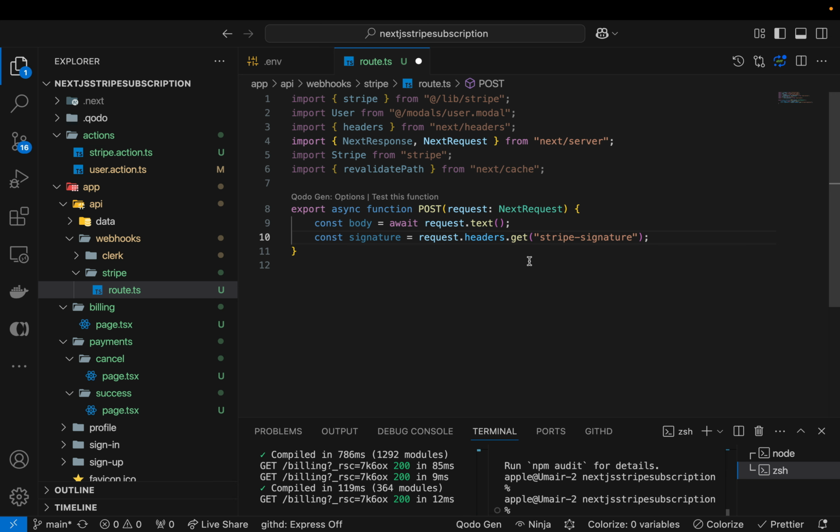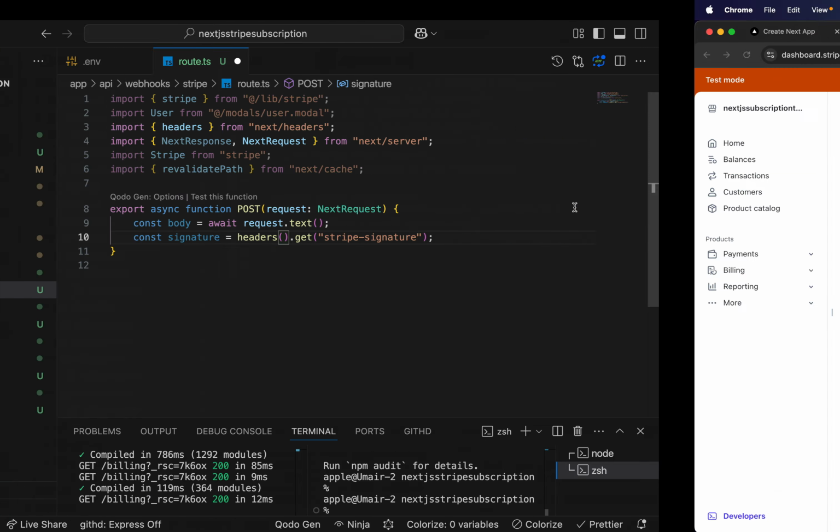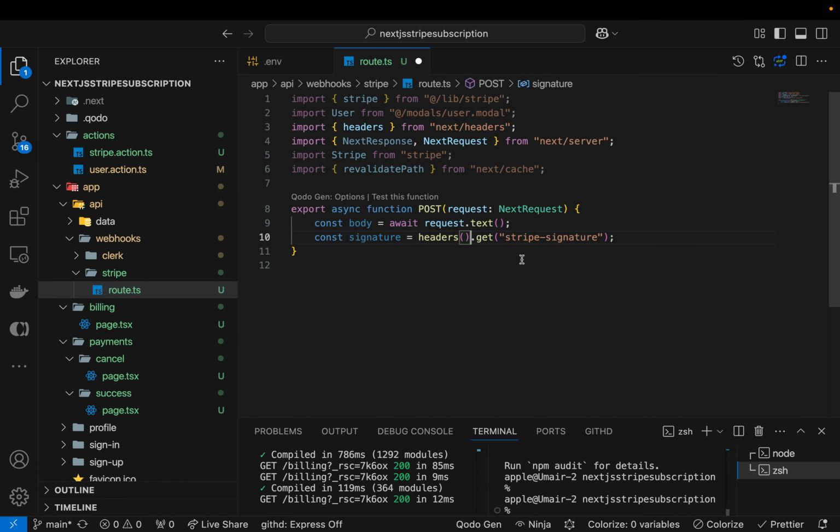So request, we don't need it like this. It is going to be simply headers like this, and headers dot get. If you are using Next.js 15, I think I am using the previous version, because I'm using the old repository for the Clerk implementation.